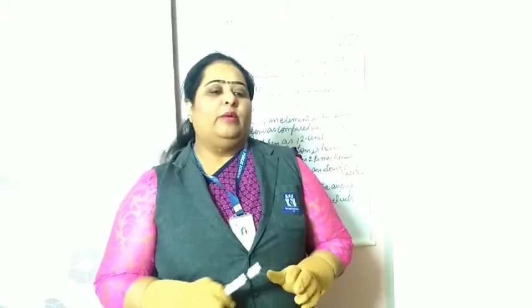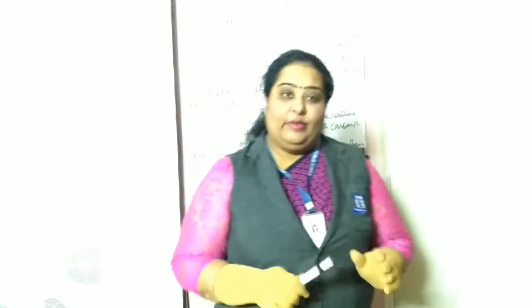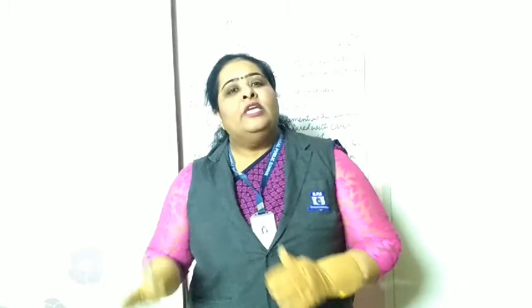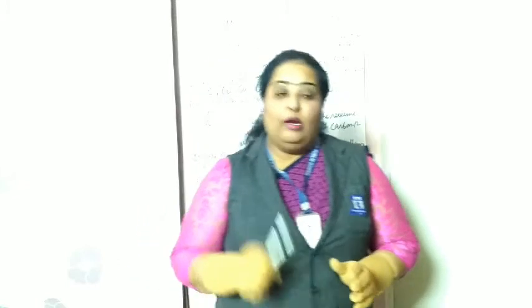First of all, what is an atom? We were discussing the atom from the start of the chapter. Now, exactly what is an atom? An atom is the smallest part of an element which may or may not have an independent existence. For example, if it is found in the solid state, it may have free existence, or if it is found in the gaseous state, it may or may not have an independent existence. It will always be found in the combined state, right? But it is the smallest part which always takes part in a chemical reaction.